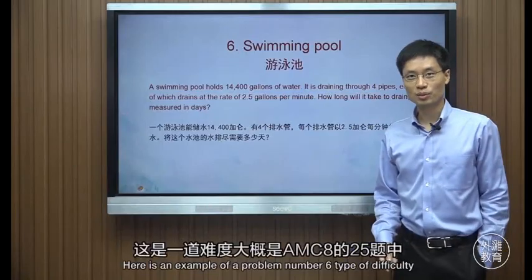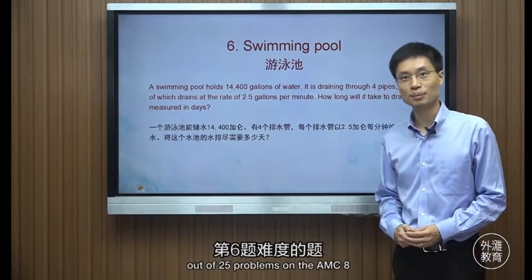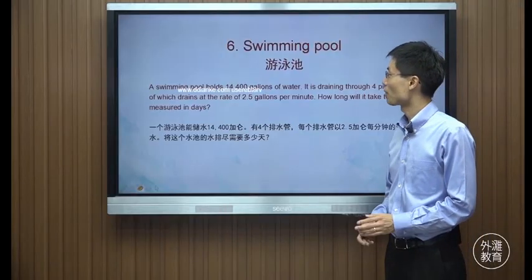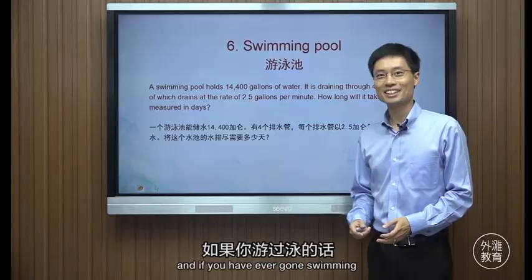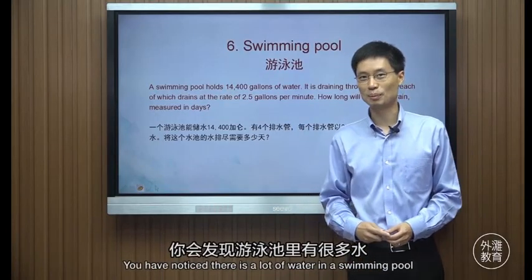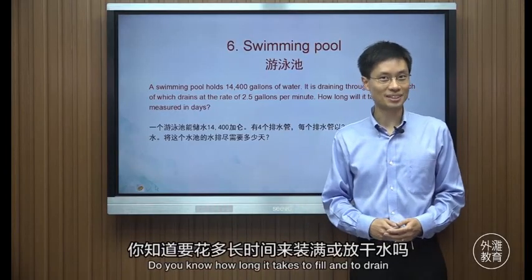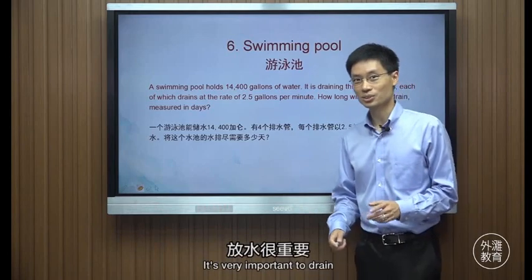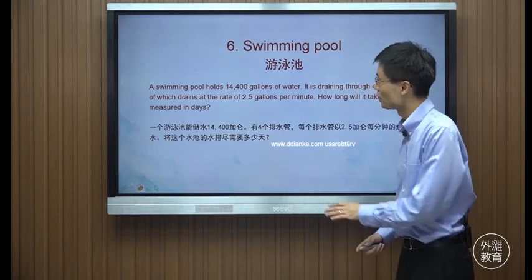Here's an example of a problem number 6 type of difficulty out of 25 problems on the AMC8. This is a question about swimming pools. If you have ever gone swimming, you have noticed there's a lot of water in a swimming pool. Do you know how long it takes to fill and to drain? It's very important to drain because otherwise the water will be very dirty after a while.